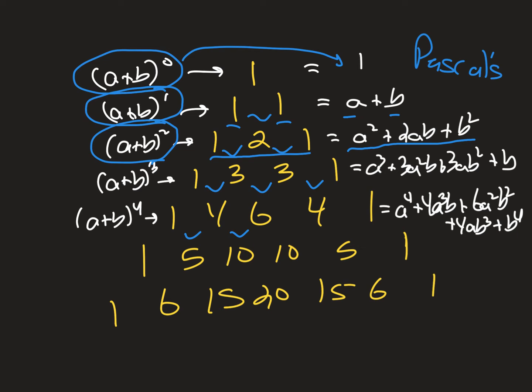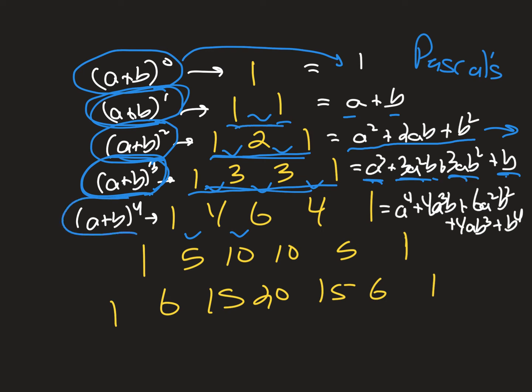Also, look for some patterns here. The exponent on the a is going down as you go left to right, and the exponent on the b is coming up as you go left to right. Look at (a + b) cubed. The coefficients are 1, 3, 3, 1: 1a cubed, 3a squared b, 3ab squared, plus 1b cubed. The a's are going down, the b's are coming up. Also notice (a + b) cubed had 4 terms, (a + b) squared had 3 terms, and (a + b) to the first power had 2 terms. So there's always one more term than your exponent.